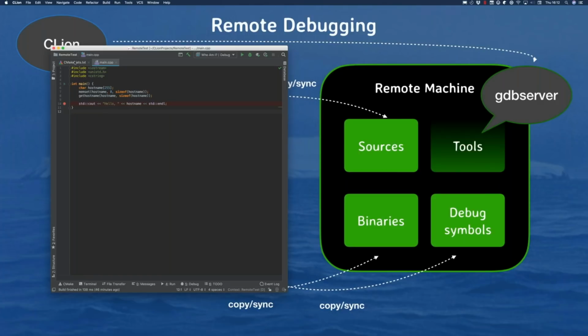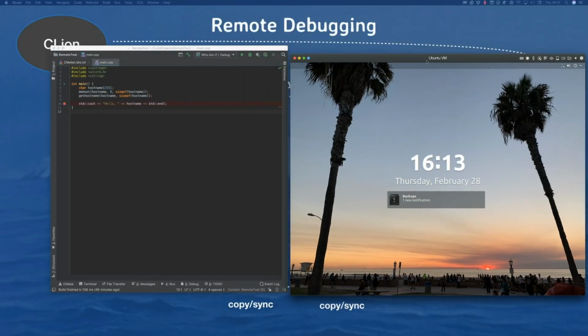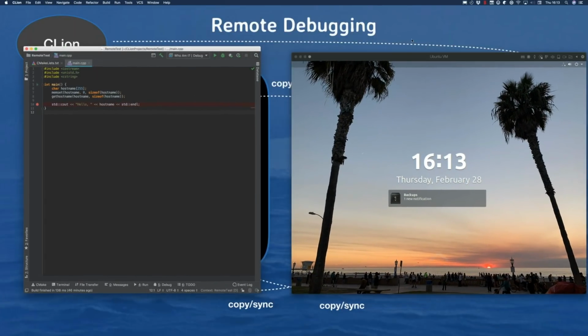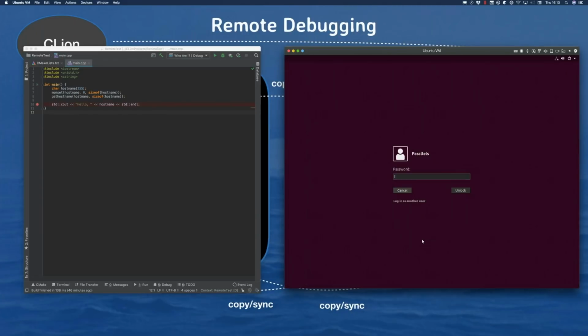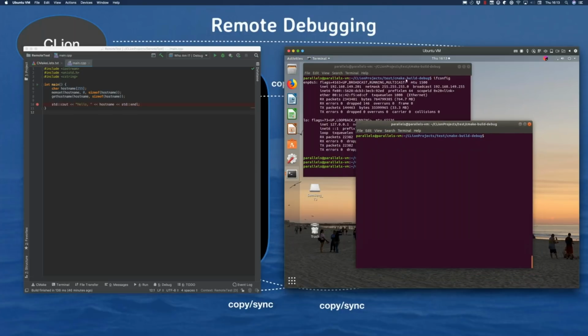We've got a cmakelist.txt file there as well. As you can see, there's nothing really going on there. It's compiling for C++ 14, but that's only because it's the default. There's nothing unusual about that. So what we're going to need is a remote machine. So here is a VM that I've prepared earlier. It's an Ubuntu VM. If we log into that, you'll see I've just got a couple of console windows open.